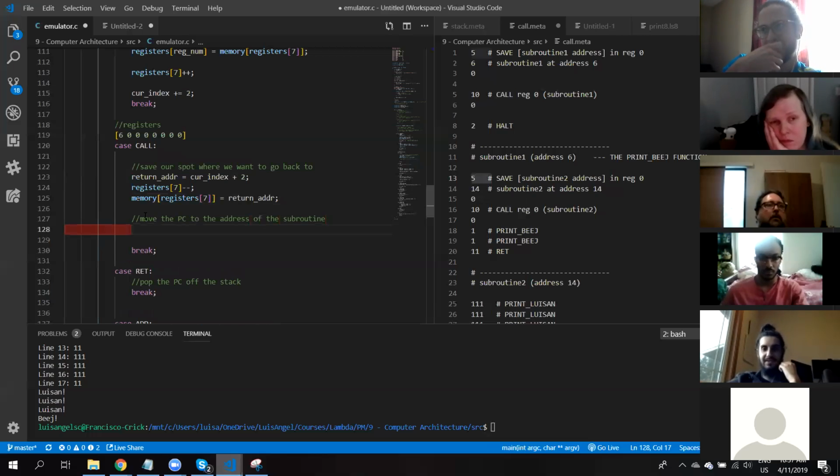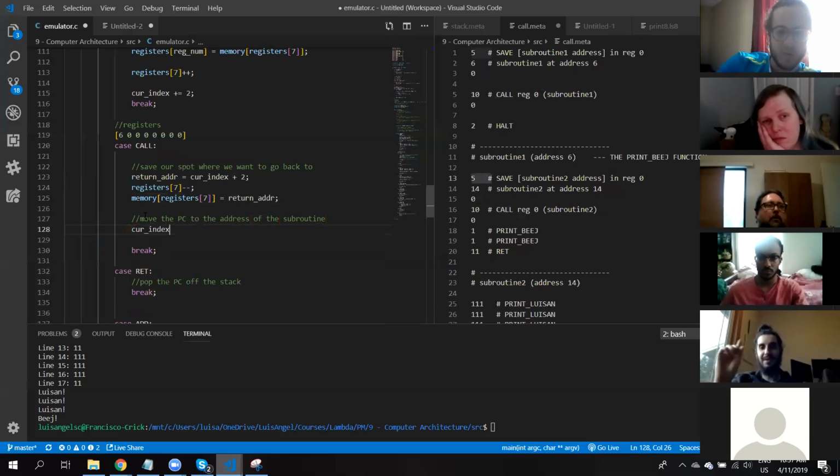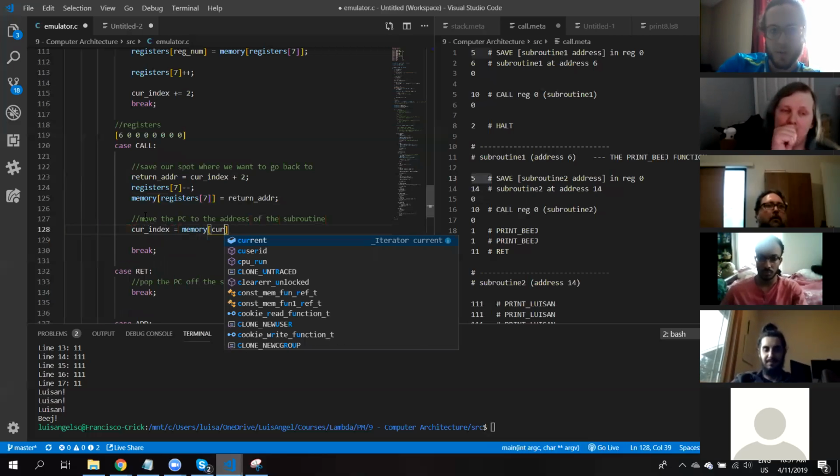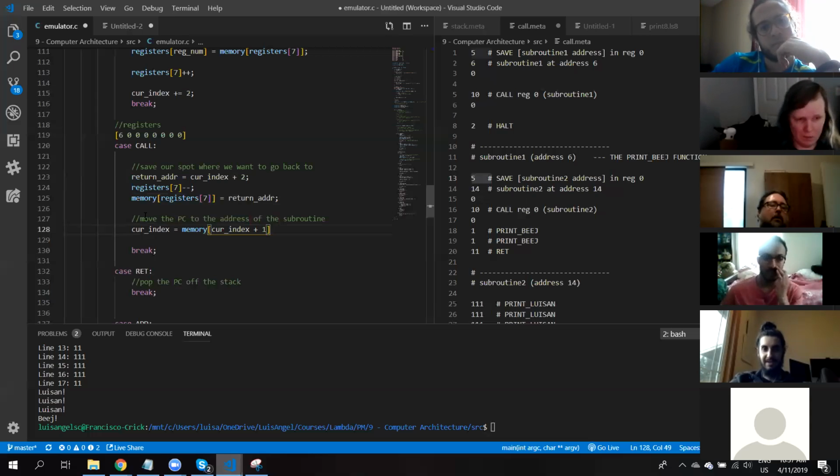So we'd set current index to, in memory, current index plus 1. Memory current index plus 1. I was looking at the spec, and the call instruction calls a subroutine function at the address stored in the register.